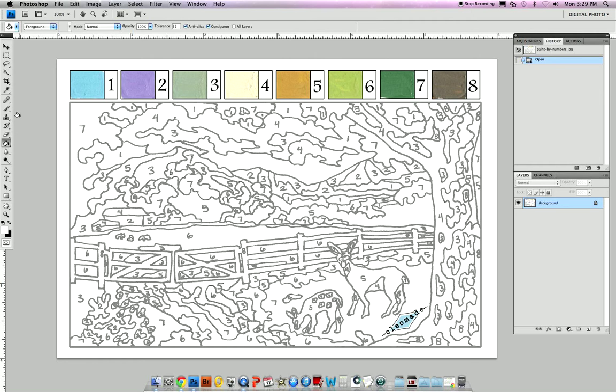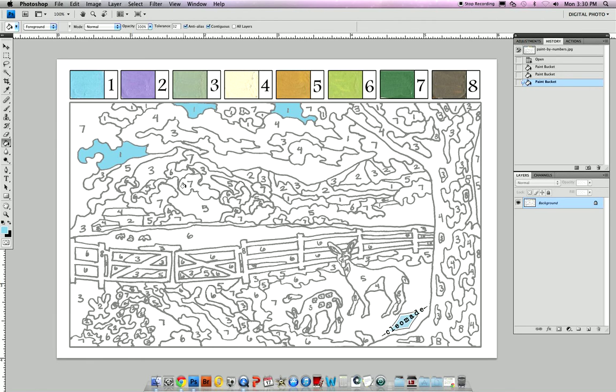The other tool that we're going to be using is the eyedrop, which you can also just push with your keyboard I, which takes you to this tool. And just come over here to the number 1, click on that, and as you'll see as I clicked on that, down here my foreground color changed to that same color. Now if I go to my paint bucket, or just G, and I go and I find my ones, and I start to fill those in. So I can fill in the ones.